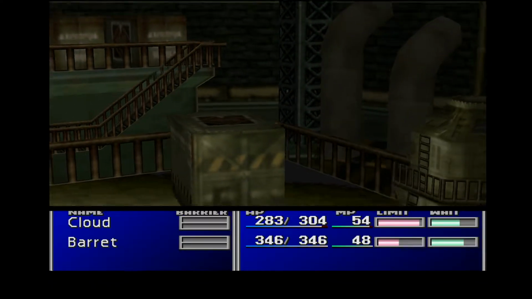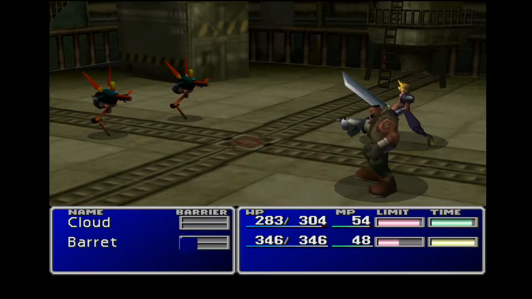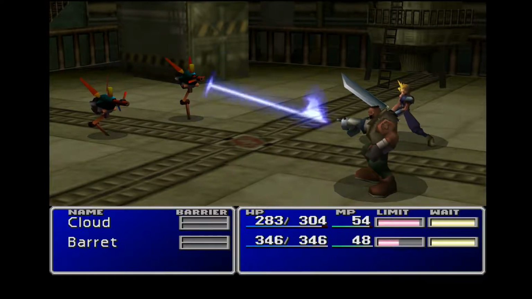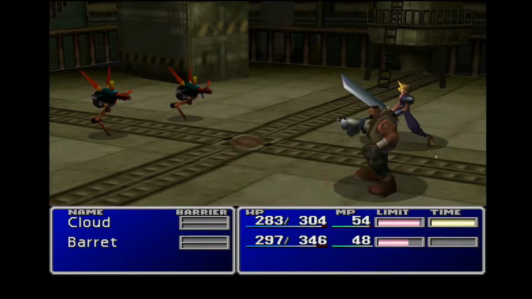I think the first boss is pretty much the same as it was in the original in terms of its strategy for defeating it. Like, I think it does the counter-attack thing. I think it's a little bit more tricky to work around though. But we'll see.